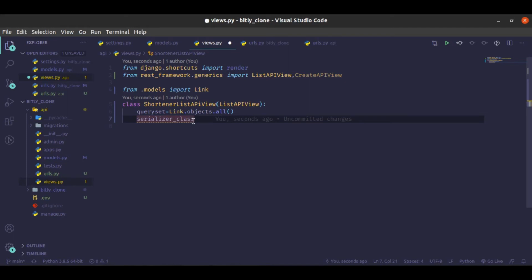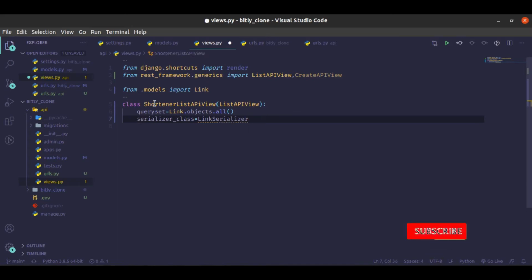So the serializer class here is what is going to serialize the data from JSON to Python's native dictionary, and from Python native dictionary to JSON. I hope you get what I'm trying to say. Okay, so it's going to be LinkSerializer. We are going to create it very shortly, so don't worry about it. It's very simple to create.